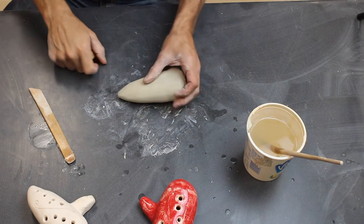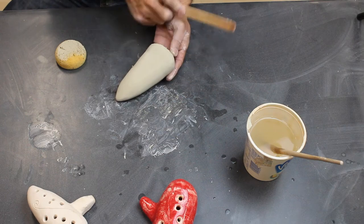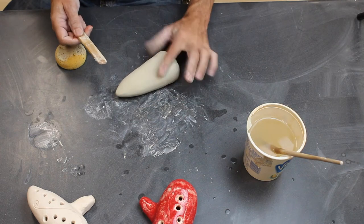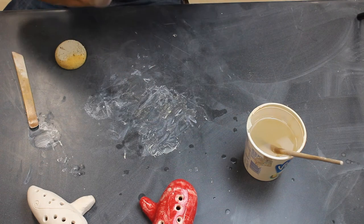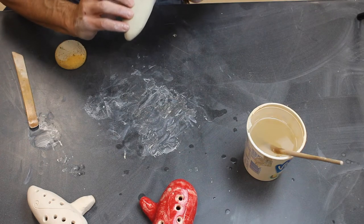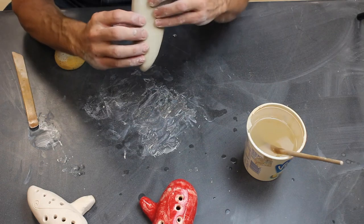I still have a dimple down here, so I think that's gonna be my bottom, right? You can see that, right? Even though I scraped this, I still got pits down in there. In the end, you just have your thumbs down here, maybe an octave hole. So you want the nice curve to be on the top up here. So three notes across here and three across here, maybe four. Yeah, four here, four here, so you're getting eight.